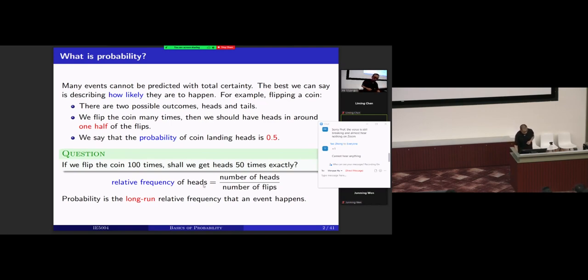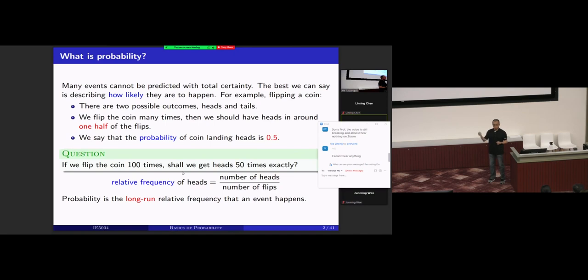So in this way, you can see that this probability, if it is understood as this long-run relative frequency, should be understood as the limit of this relative frequency. You need to flip it many, many times. As the number of flips goes to infinity, your relative frequency will converge to a number, and that number should be understood as the probability. So that's the explanation. Through this, you can see that when we talk about relative frequency, it depends on our luck, so it may not be a fixed number.